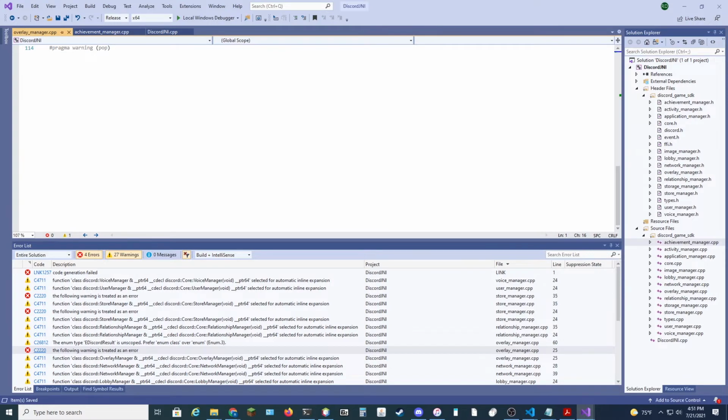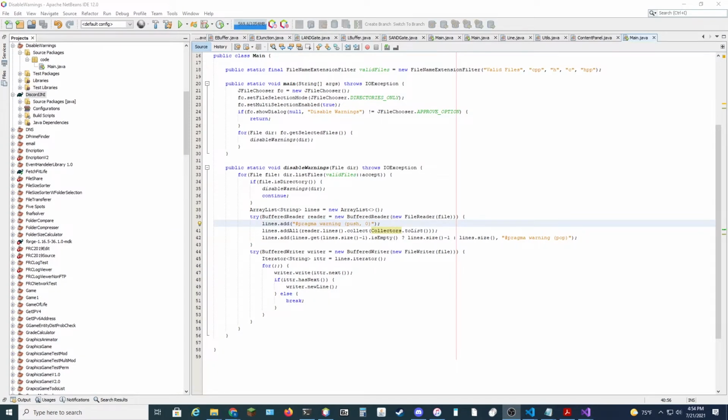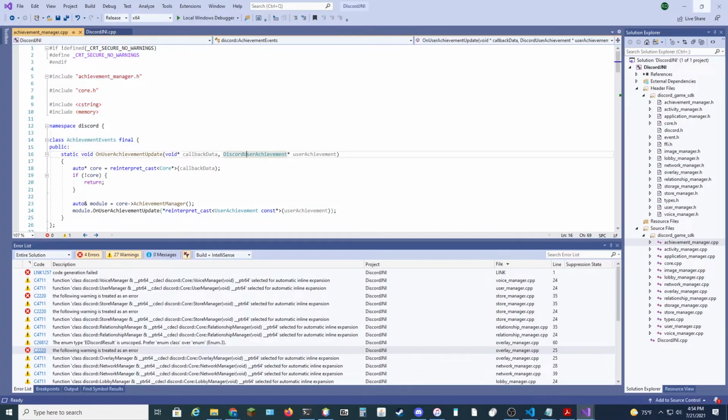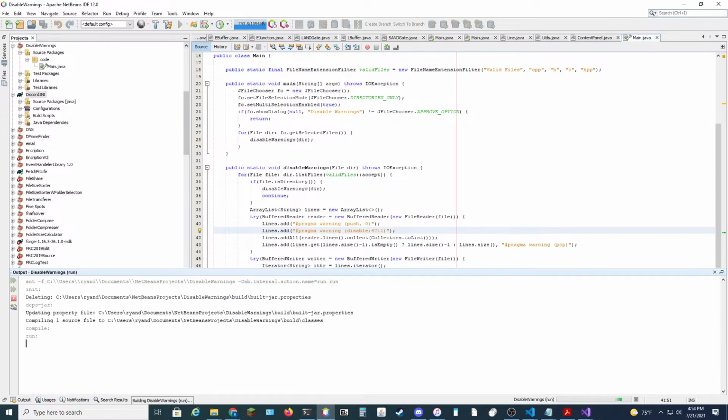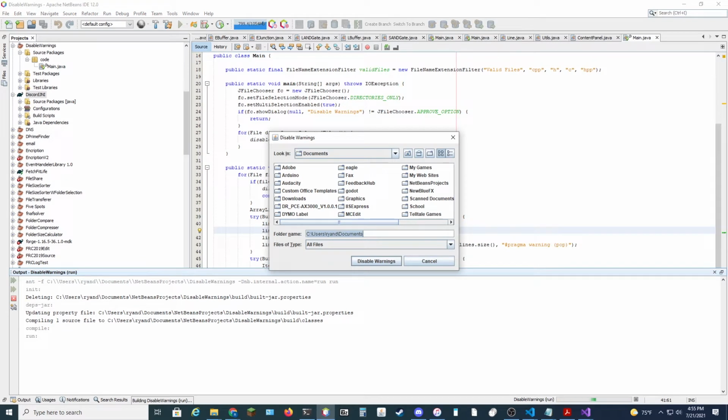One second, let me look into this. Okay, so for the time being, I've gone ahead and restored all of these files. What I wanted to try was manually adding pragma warning disable to 4711, because that seems to be the most common error, and we will see if this goes and gets it. If not, then I might just have to disable it globally. So let's see what happens.